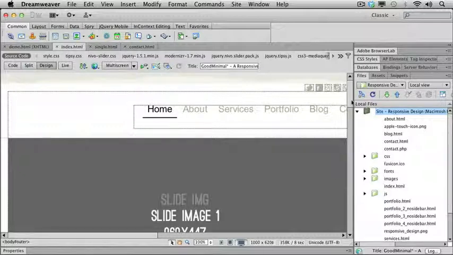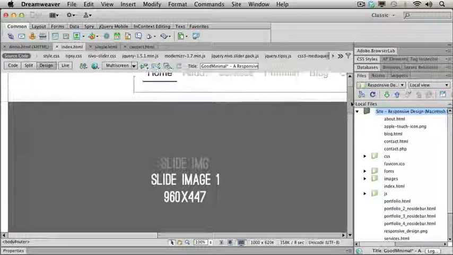Let's first talk about some of Dreamweaver's tools to help us view the same layout in some of the different devices. If you look right up here, you may have noticed a multi-screen drop-down list. Multi-screen is awesome because it will render your web page and give you an idea of what it looks like on multiple devices. So let's check it out. But before we do, let me just show you a couple of things that we're working with here.